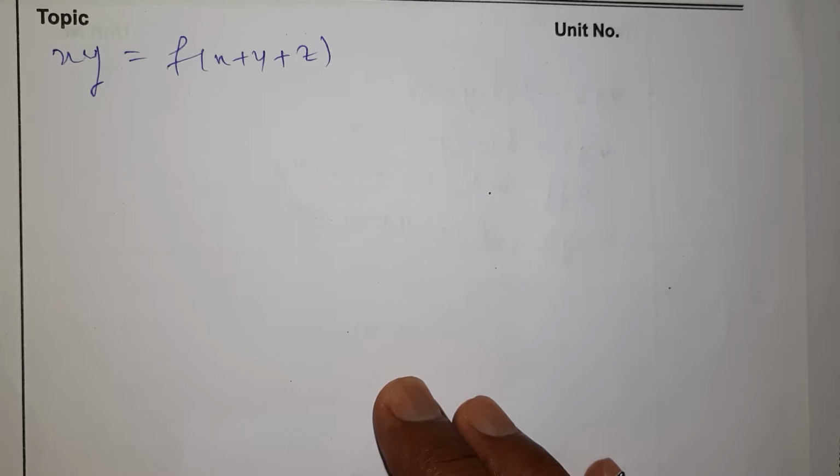In our last lecture we have solved partial derivatives. We have formed partial differential equations using arbitrary constants as well as by eliminating arbitrary constants and arbitrary functions. But the method explained there is not a fixed method. Means for a partial differential equation we can't depend on only one method. There are several methods available to eliminate the constant. Several tricks we have to use. Using those tricks we can form a partial differential equation.